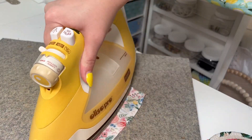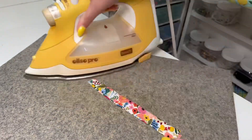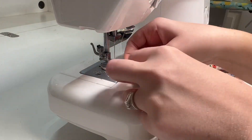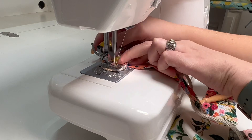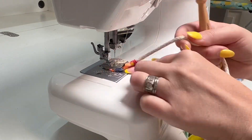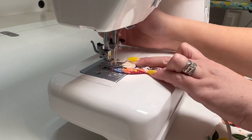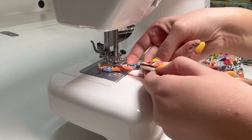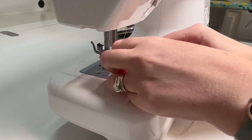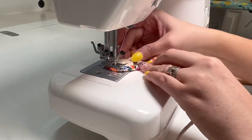Now I'm going to prepare my strips of fabric. I'm just ironing the raw edges in on themselves so they're all hidden, and then I'm going to start wrapping it around the rope and tucking those raw edges in. It kind of takes a second, so be patient. I do use a stiletto tool, which is super helpful with this project, and then I just keep zigzagging across, catching the rope with the fabric on it, going back to the middle of the rope — from left to right.